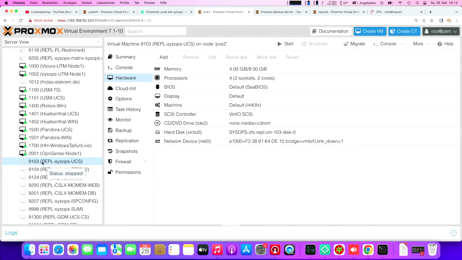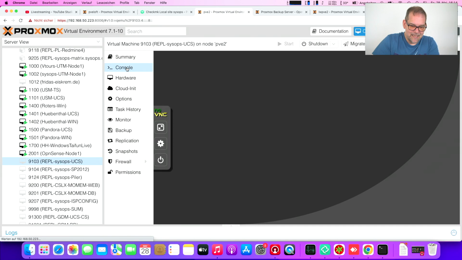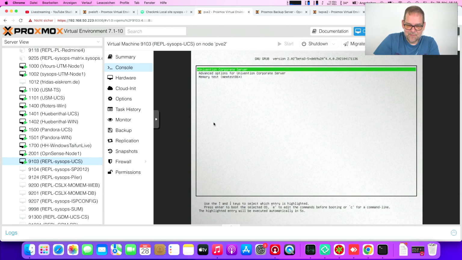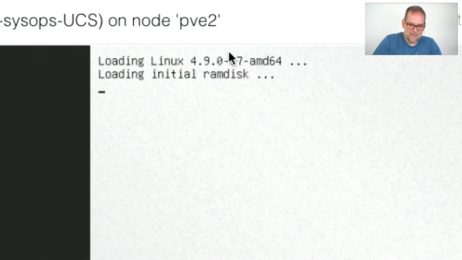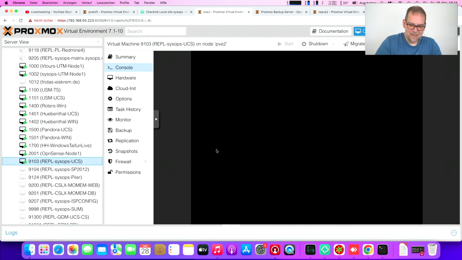So if I just want to know if my replication is working, or my customer wants to know it, I can just go here on start and have a look if it's booting or not, log in, make some tests, whatever. I can simply boot this system. I can see this is booting great, and this is a new, fresh replication of my system, and we all have this in our great monitoring. I will show you in one of the future episodes. The perfect and best prepared Proxmox system in the world, even for clusters or standalone systems.